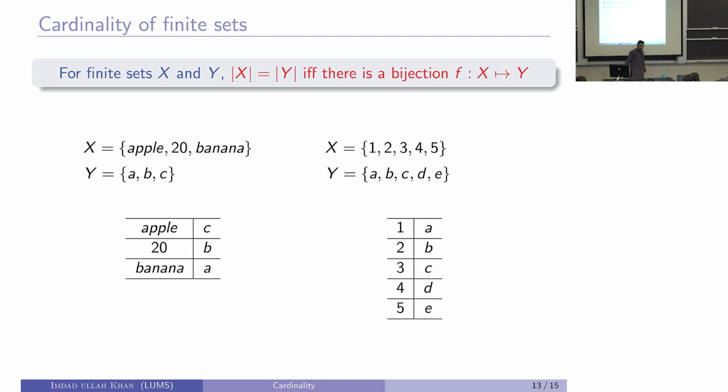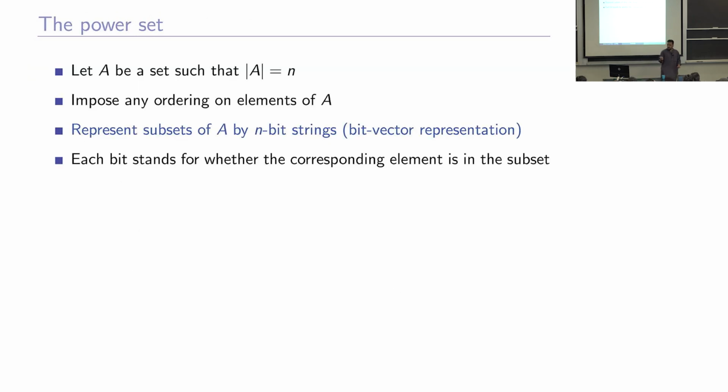Now let us do a little bit more. This is an example you are going to work with. Help me with this. Suppose I have a set A, and it has n elements. How many subsets does A have? How many subsets are there of a set A with cardinality n? So 2 raised to the power n. How many bit strings are there of length n?